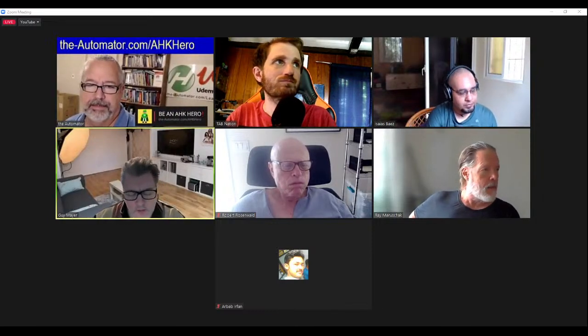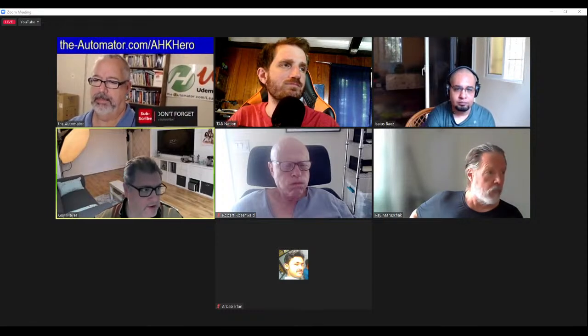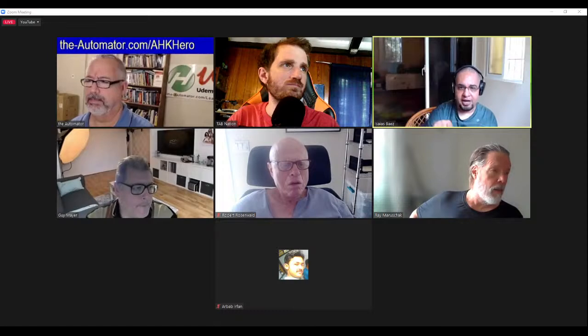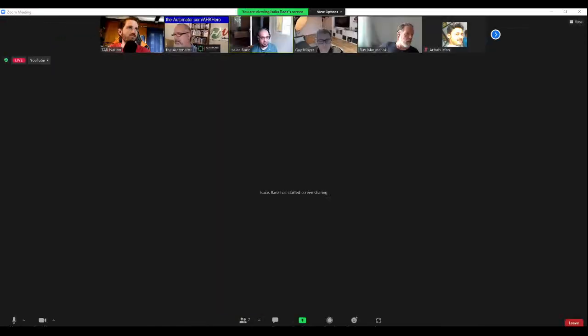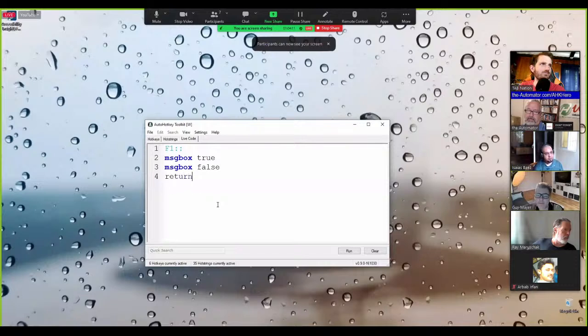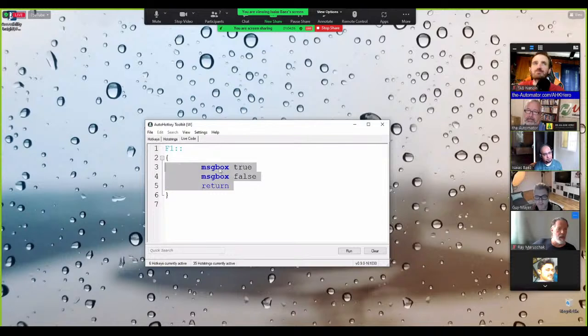Really quickly, if I may, when you're putting hotkeys in, if you've got multiple lines, do you put a return at the end, or do you put curly brackets, or how do you wrap the hotkey with many lines? Just put them in a second line and add a return. If you have a hotkey F1, if it is a one-liner, that's fine. But if it's multiple lines, let's say 10 or 15 lines, put it down and do other things, and then put a return, because anything that is inside that is going to continue executing until it finds a return. What about curly brackets? You can add them if you want. What I'm saying is, you still have to have the return there, though. Yes. Well, in version one, yes. Version two, but yeah. No, in version one. Yeah, you have to put the return. It is as if it was a function.